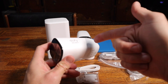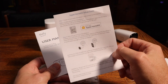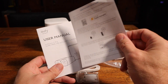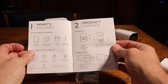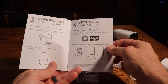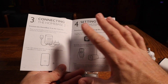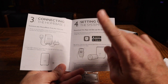Let's get into actually setting up the system. The instruction manual is very short and simple. This kit is Apple HomeKit compatible, and it also works with Alexa and Google. Everything is run through the app. I already have the app set up with another camera — there will be a video linked below for that — but it all runs through the same ecosystem, which is nice. So we're going to download the app if you haven't already and get going from there.